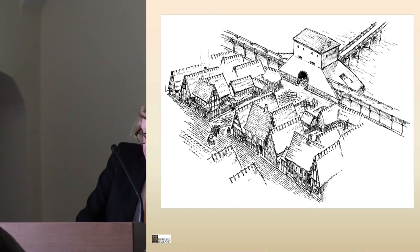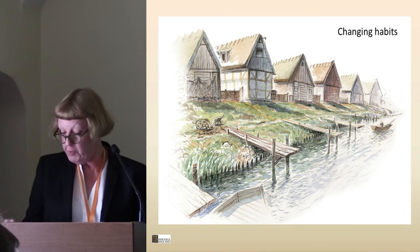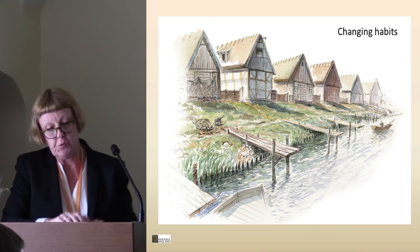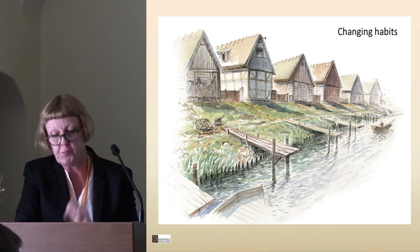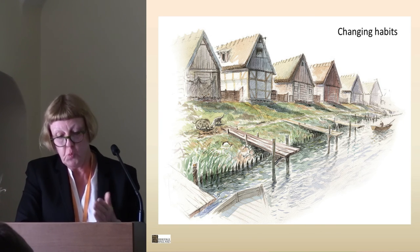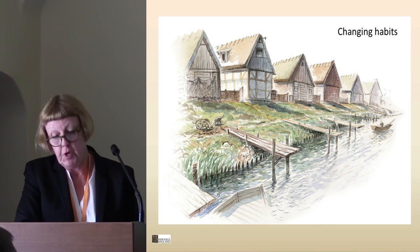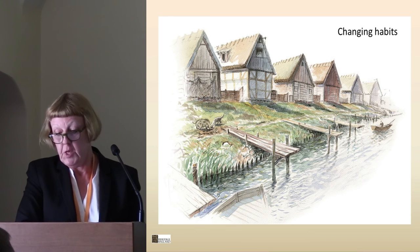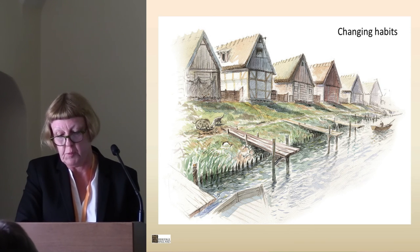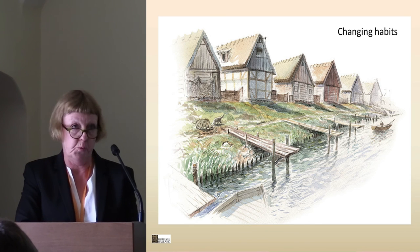Closing the town with ramparts and walls restricted the disposal of waste. Some of the town's households' rubbish and waste from craft were dumped on the riverbank, and through time this helped raise the surface of the town in relation to the water during medieval times. After the wall was built against the river, people had to change their waste habits and choose other strategies, for example filling in the wet areas inside the town. This was one of several reasons why the new fortification was not a problematic limitation to the expansion of settlement.